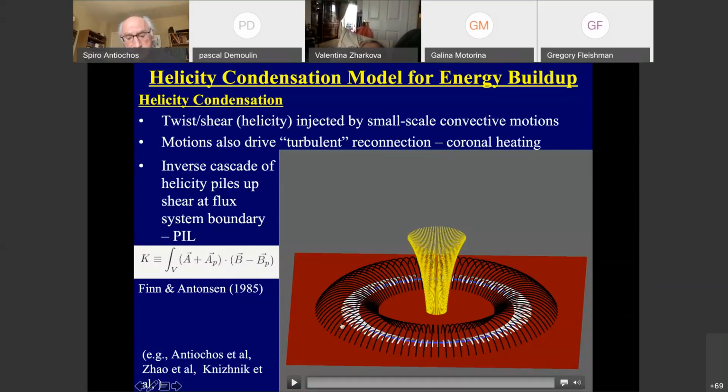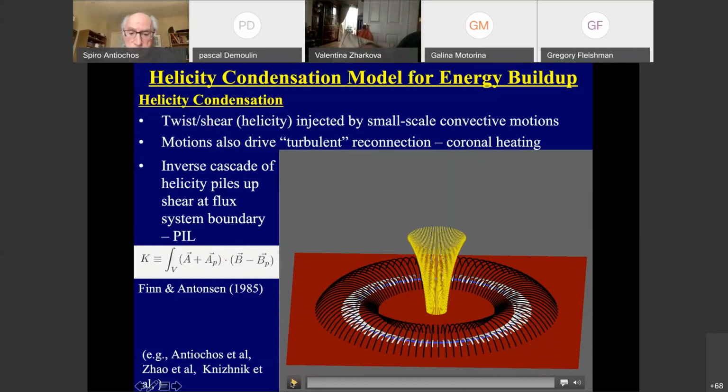So here's a simulation by Kalman and Knizhnik, a beautiful calculation, where Kalman starts with a potential field. You can imagine this is the photospheric plane. Here's a polarity inversion line, this circular blue line. Here's closed flux, black closed flux and white closed flux, close to the polarity inversion line. And this yellow flux goes to the top of the box where we apply slip conditions. So these yellow lines, you can think of them as being open because any driving of these yellow lines will wind up probably getting out of the box.